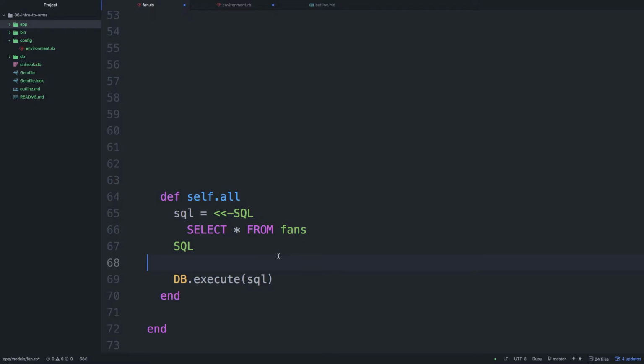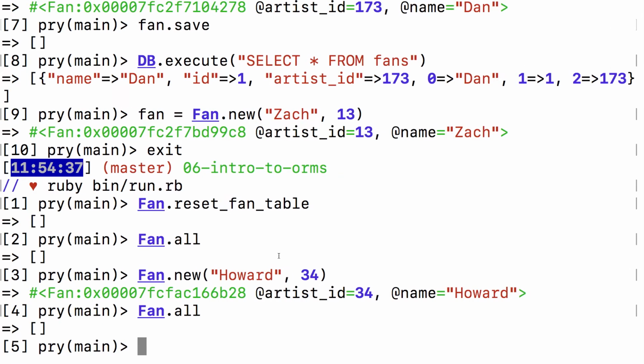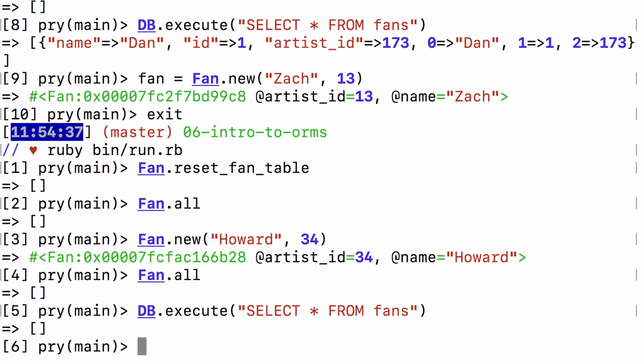Yeah, return everything in the table, right? So if I say db.execute, actually I just had it, right? Oh, wait a minute. Now, why are we not getting this back?